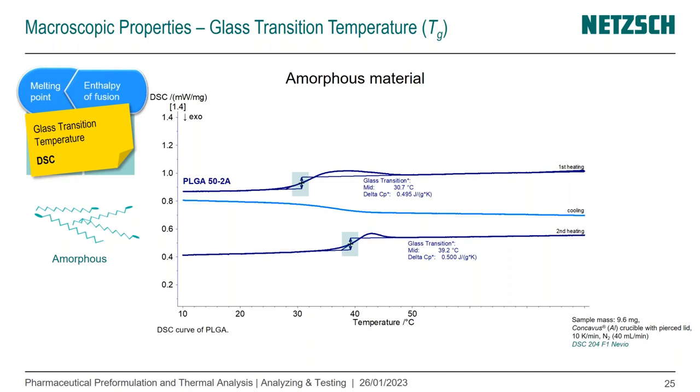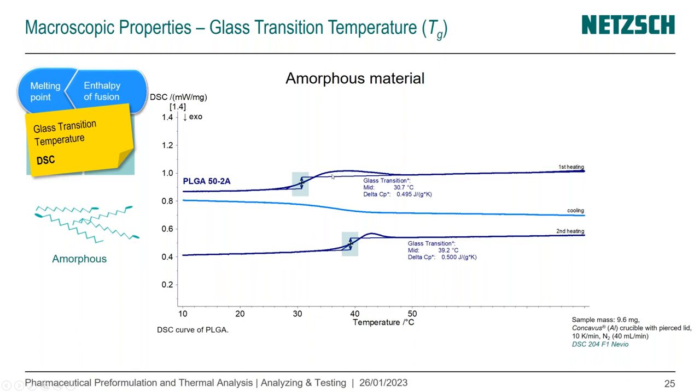So if, on one hand, we do have this crystal lattice structure that gives the melting point, when we have amorphous material, we will not see this point. Instead of having a melting peak, we will have a glass transition temperature. That means that the glass transition temperature is connected to an increase in the specific heat capacity of the material. And that's why we see this step in the endothermic direction in the DSC curve here.